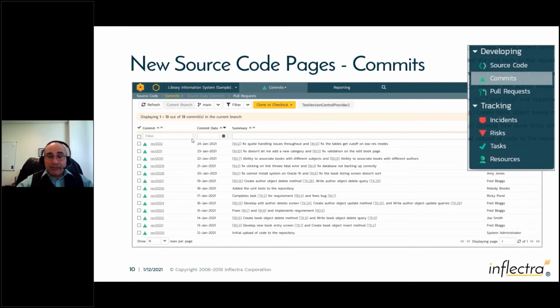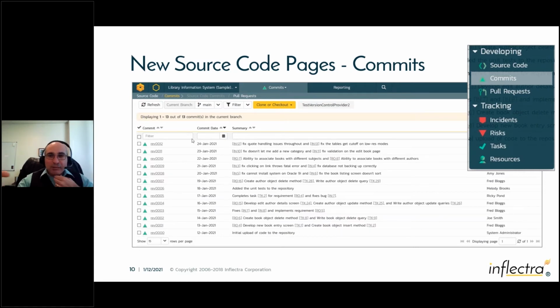And then we've added in 6.7.1, which I'll be previewing, a new section called pull requests. So you can see pull requests as well. So the developers now have 3 menu entries to go to and take you right to the appropriate place, whether it's the source code file system, whether it's the commit list, or whether it's the pull requests. And the tracking menu has got 1 less entry as well. Okay, so that's the menu.